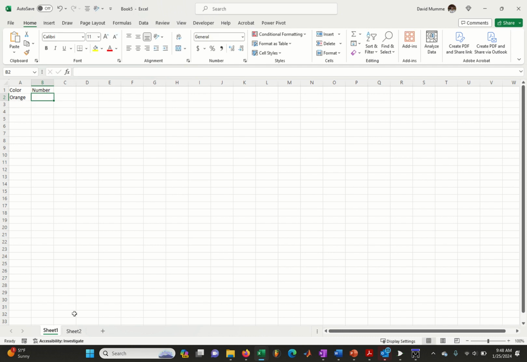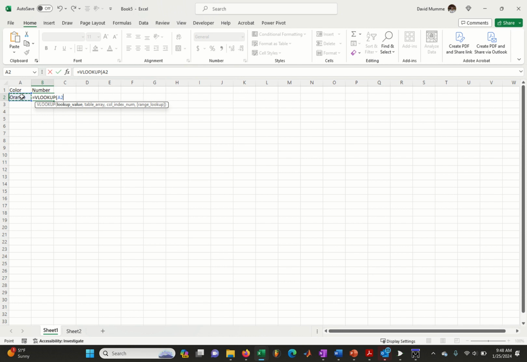So let's go back to our table and look. Okay, all of our colors are in the leftmost column. That's critical. It won't work if it's on the other side of the numbers. It always must look in the leftmost column. So let's try again. Equals Vlookup. I'm going to choose my lookup value. It's always going to be in cell A2.